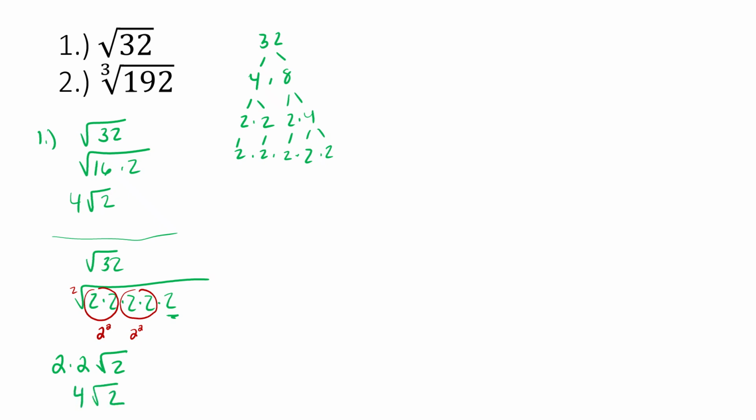Now, this way does take longer. So when I personally am simplifying the square root of 32, I'm going to do it the first way. What I like about the second way is a couple of things. It really reviews what the radical does. So it entrenches the operational nature of the radical in your head. The other thing it will do is it will avoid you possibly stopping halfway through.